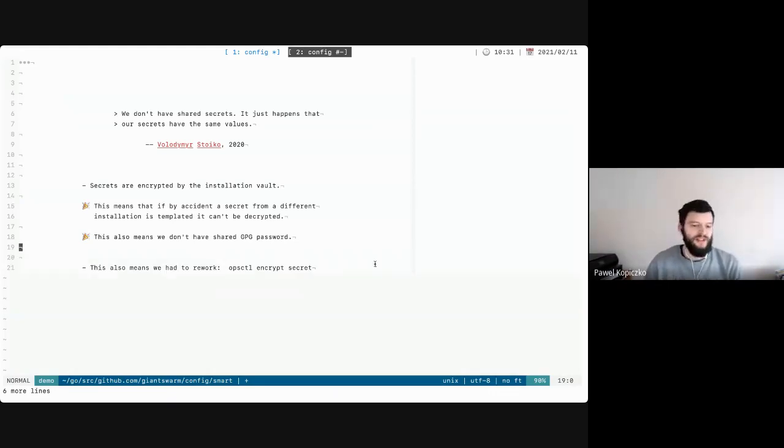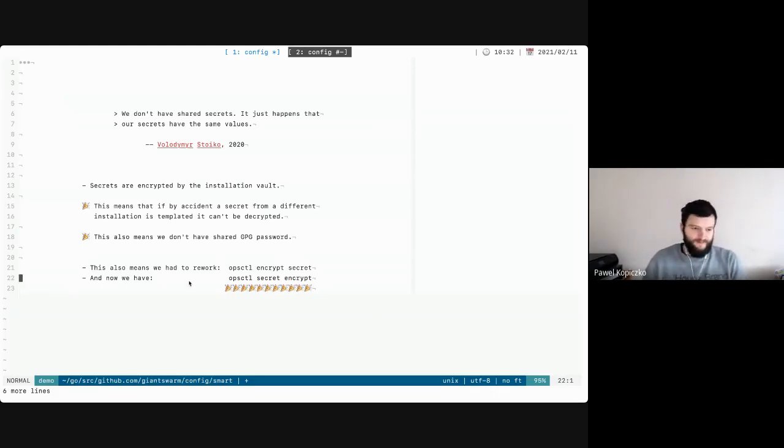But this also means that we had to rework obfusctl encrypt secret, and now we have obfusctl secret decrypt, which I'm not sure how nice it is, but it is what it is right now. Eventually we should get rid of obfusctl verb secrets commands and have only obfusctl secret verb commands.